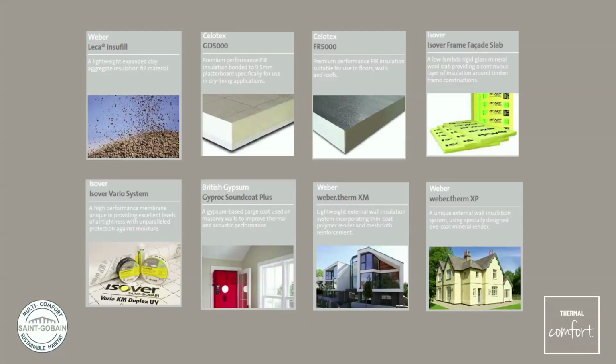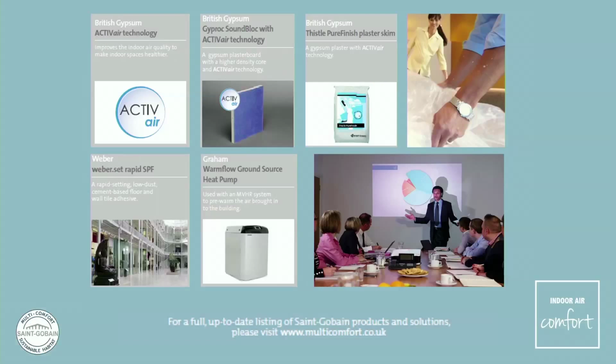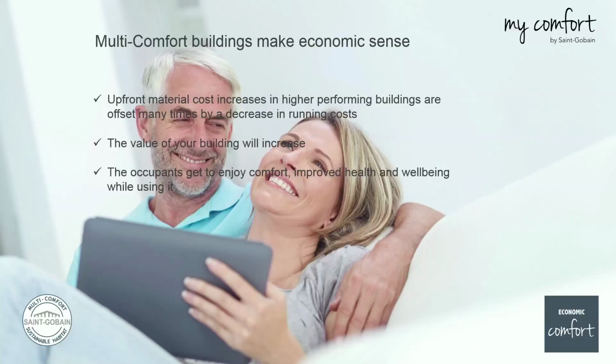In terms of products and solutions from the group, I'd say these are many and varied: thermal comfort, audio comfort, visual comfort and indoor air. And from an economic perspective, it's likely there's still going to be some upfront material cost increase over building to standard regulations, but obviously we would expect that the decrease is going to be many times over in terms of running costs.